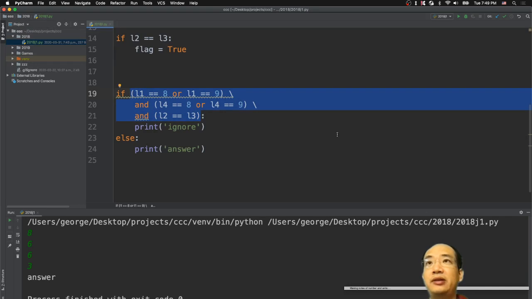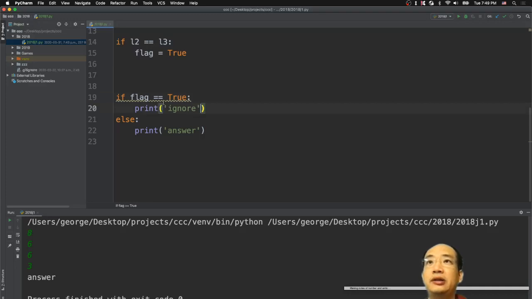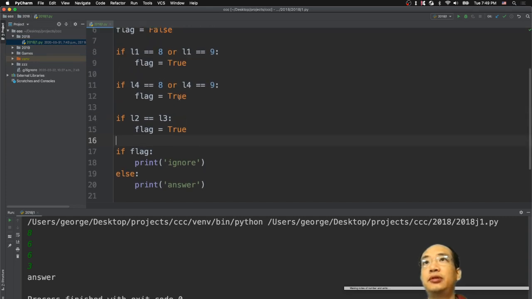Finally, if the thread is true, then I'm going to ignore it. Because the thread is a boolean, I don't have to say equal to true. You can break the block into three different conditions, but right now the logic is not right.